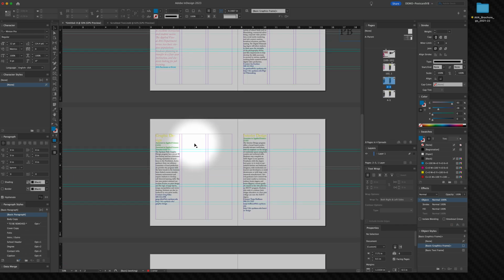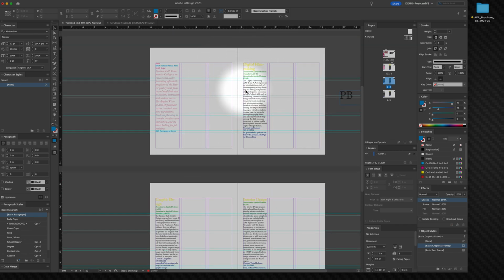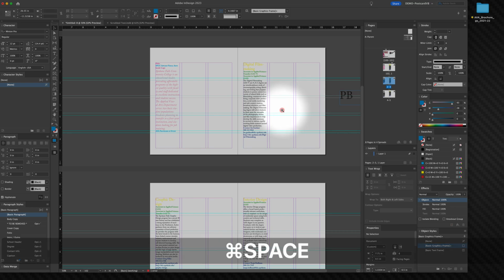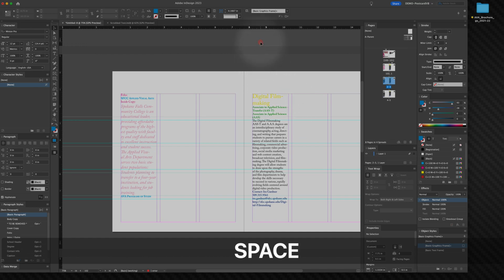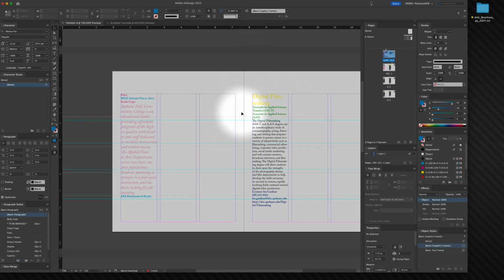But the nice thing is that as we go in and we work on the digital filmmaking page to design and get this all set up, once we get that done, as we move to these other pages and look at them, they'll all be done too. So I almost want to hide them here before we get into it. But when we get done with this, looking at these pages, I'm just going to drop some photos in. We'll go back and you can see how this will develop a little bit.